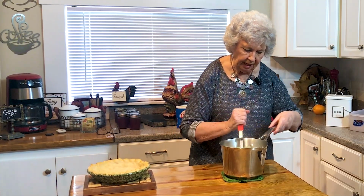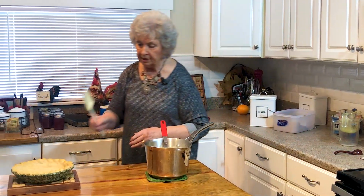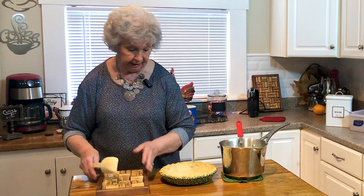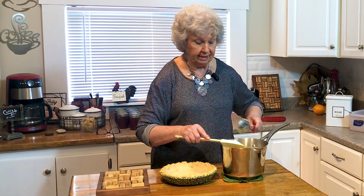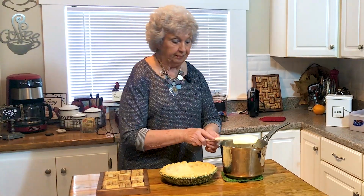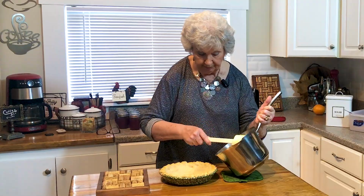I know there's a lot of pies that when you bake them, it says to not pour them into the pie shell immediately, but this one isn't one of them. This one here you pour in immediately. So it's all done cooking, and it will set up as it cools. While it's setting up and cooling, I'm going to be making some topping for it, and once it gets cooled, because it has to cool before we can put that topping on it.